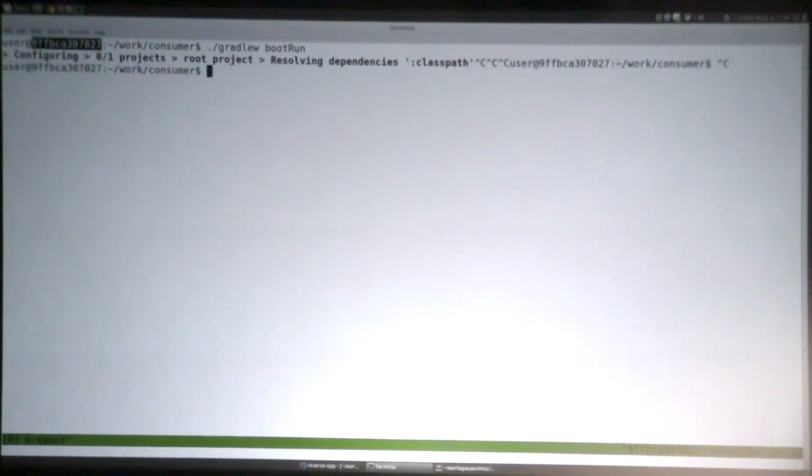I'm going to start the Grails. No, sorry, not this one. The producer. I can start the application inside the container. And as all the dependencies are there, it's fine. If not, the first time you start the container, it will download the Gradle wrapper, all the dependencies, and that's all.